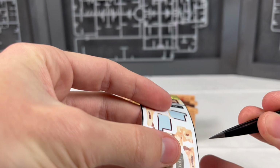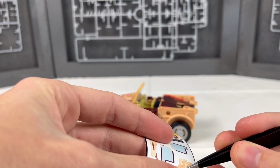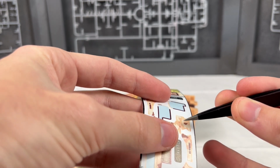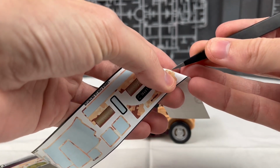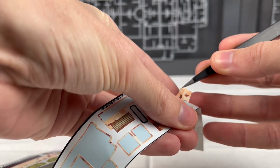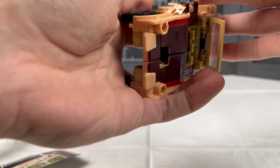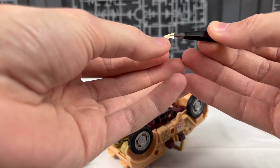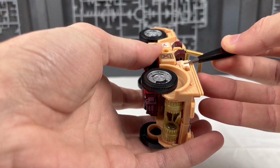Now this sticker is cut right here in the middle. So I think the best way to go at this one is at this corner right here. Whew, that was precarious. And once again, we line everything up. It would be best to go at it from the top. Ugh. Very fragile, very, very fragile.